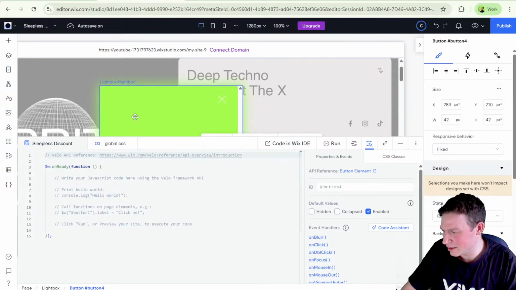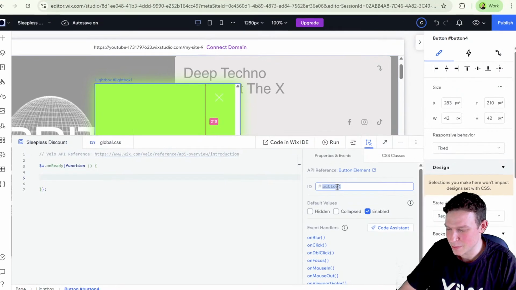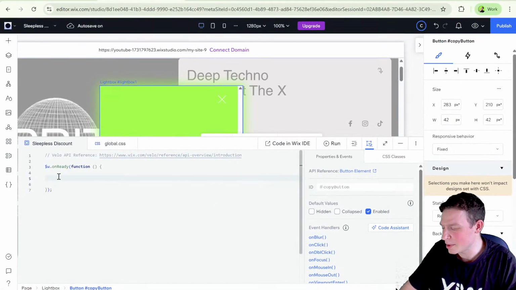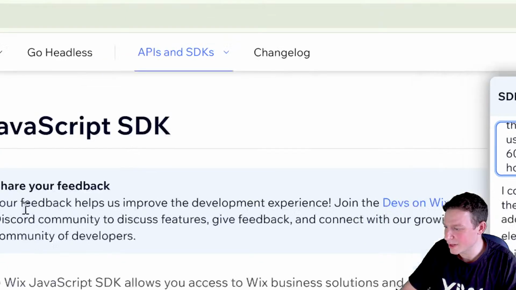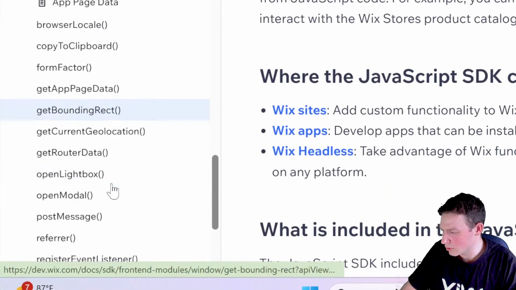And inside of the sleepless discount light box, when somebody clicks this button, which is our copy button, it needs to copy the text. So we're going to need an API for that. I think it's Wix window. We could probably find it in the SDK.